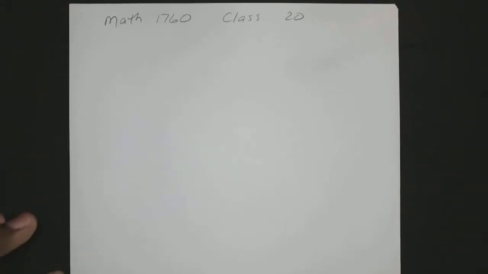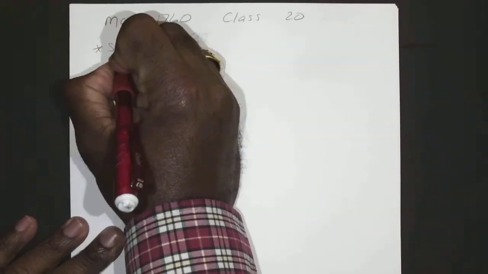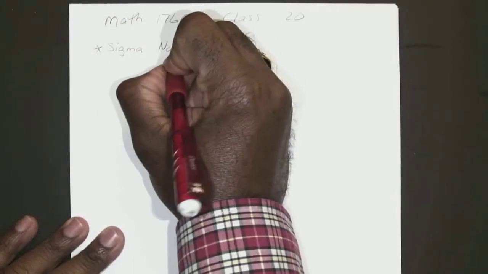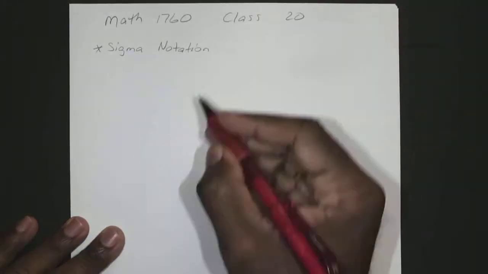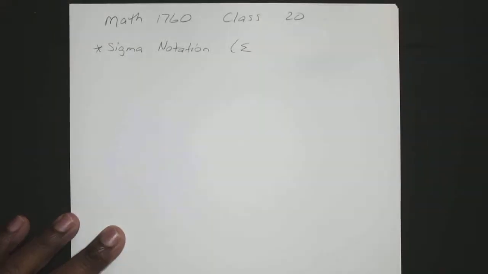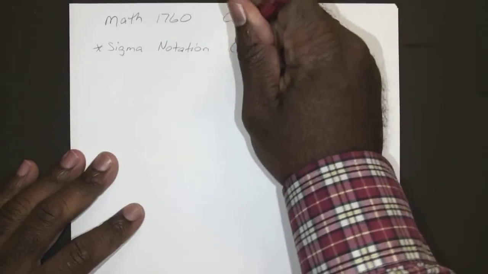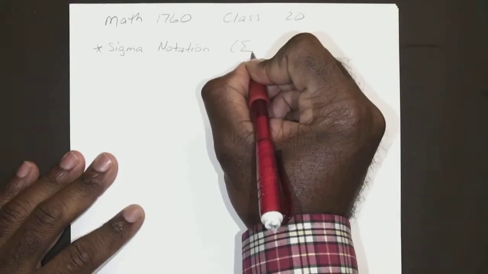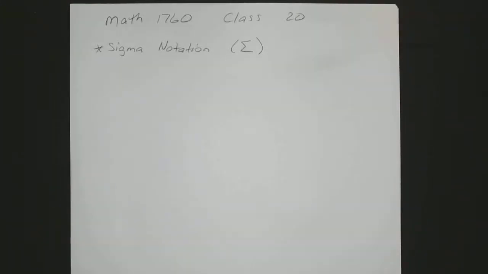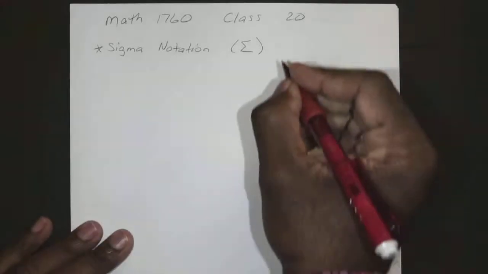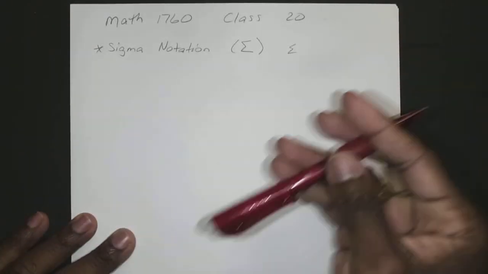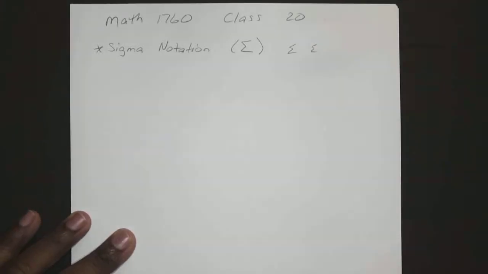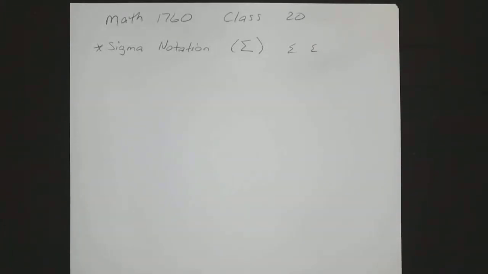Alright, so today we're going to start with sigma notation. And sigma is just the Greek letter that looks somewhat like that. The Greek letter sigma. So it looks kind of like that, like a straight-edged E. But if I'm writing fast enough, it'll kind of look like that. Sometimes it'll look like that. So you'll see variations of it based on how sloppy I am at the time.